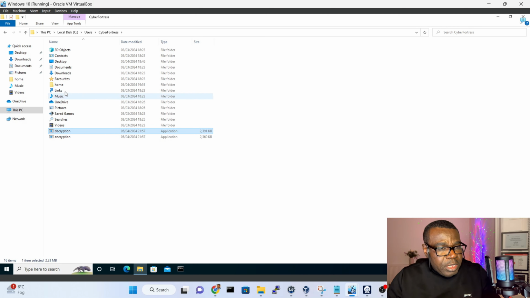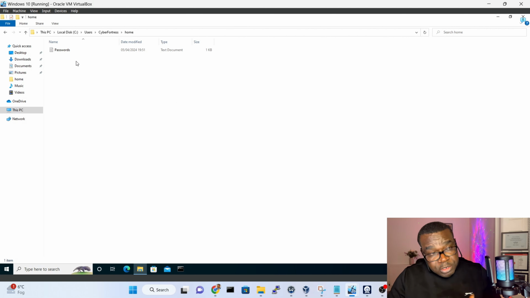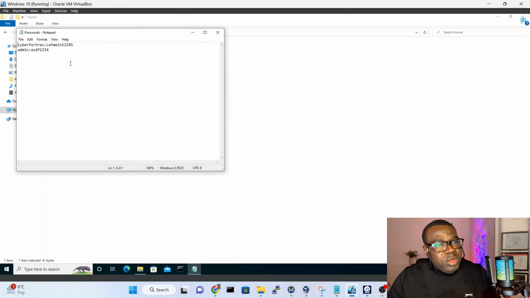Then I created a folder here that I want to encrypt, for an example, in the Windows machine. In this folder, there is a file that is named passwords, and in that password file we have some text, which is cyberfortress colon password, and admin colon password.